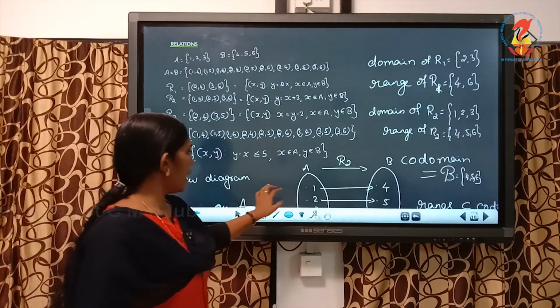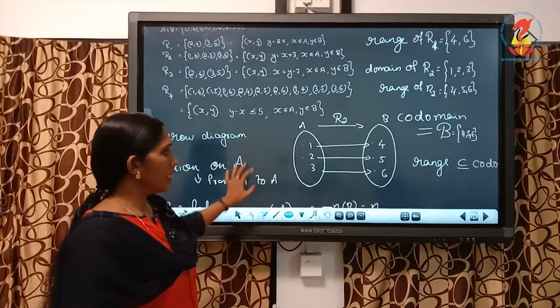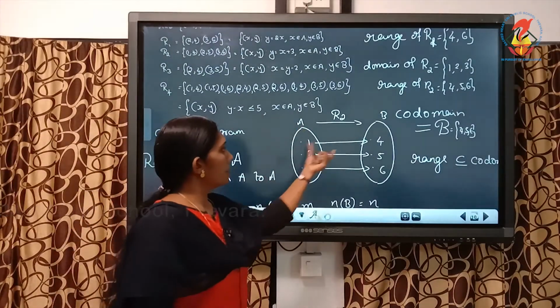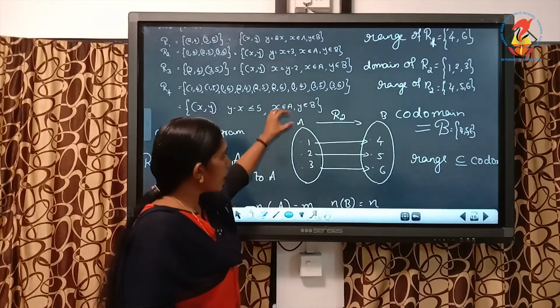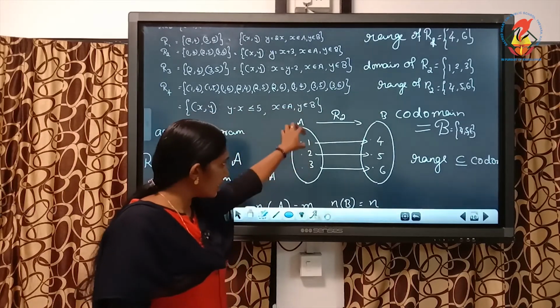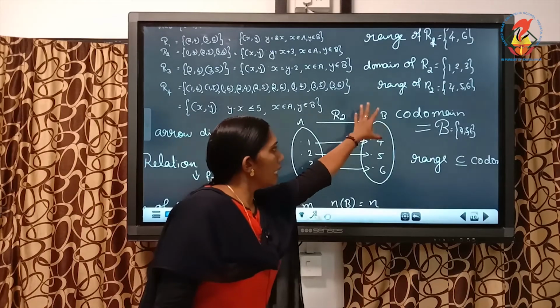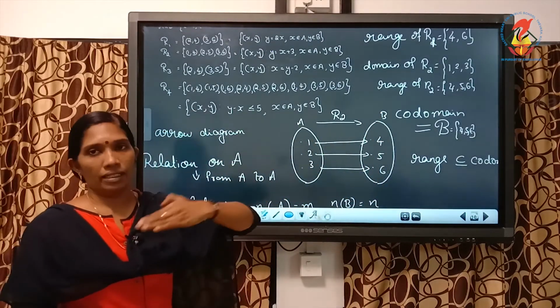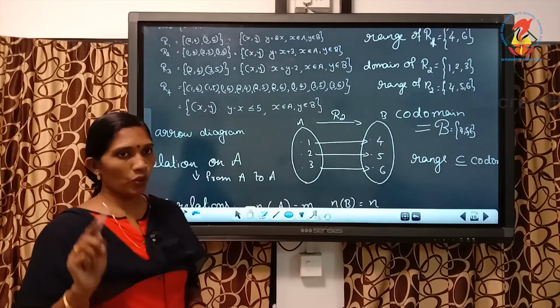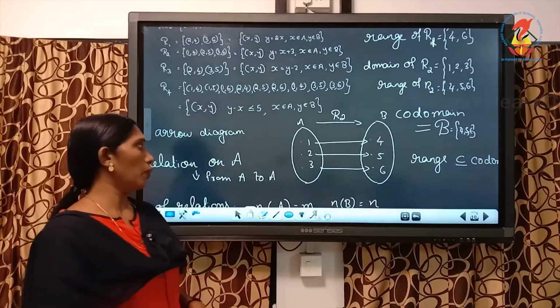And look at the arrow diagram. You have to draw like this, two oval shapes. First set, second set. List all the elements. How many elements in A? Everything you have to write in this. And all the elements in B also you have to list in that. Then which all are related, that only you have to draw. Okay, using arrows you have to draw.